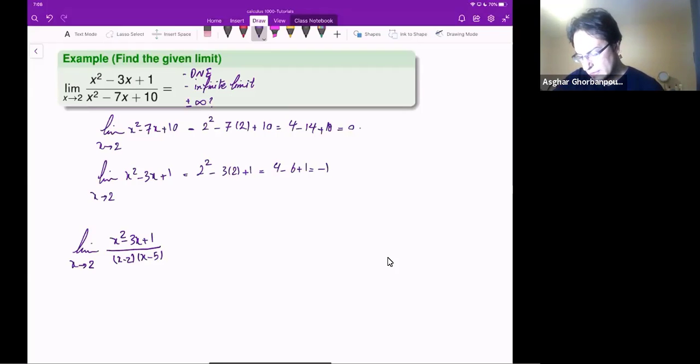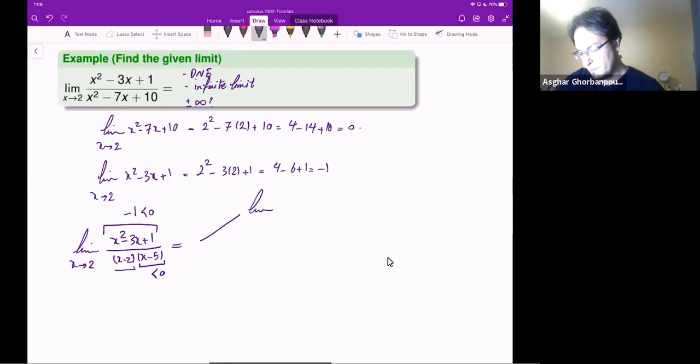Okay, and then, well, look at the numerator. The numerator is always negative. Well, when we find the limit, it is a negative number. So we are working around negative numbers. This piece here, as x goes to 2, is also negative. It's approaching negative 3. So it will be a negative number. How about this one? It really depends. Do we approach 2 from the left or right?